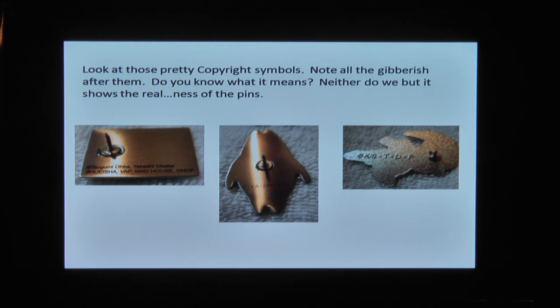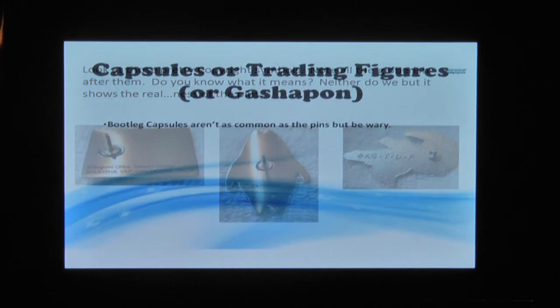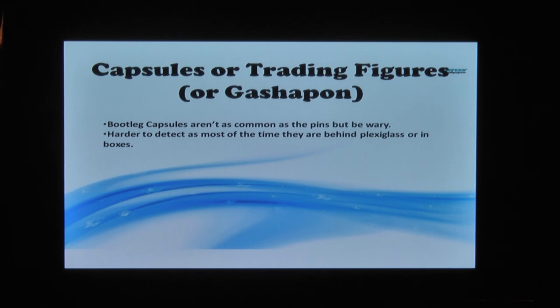And that's kind of like our cry to the industry, I guess you could say. After the whole lesson of everything we're going to show you, it's kind of us reaching out to the industry saying, please, the bootleggers are doing it because you haven't, at least in terms of pins. They've never stepped up with the pins. They're still only kind of pointing the finger going, you're bootleg, don't make it. But we're not going to make it either. Yeah, well, I'm not going to make it either, but you can't. Yeah. That sort of thing. Like, we'd love it if they made the good stuff. Yeah. Because we buy it. We used to be the pin guys. Yeah. Okay, all right, capsules and trading figures.